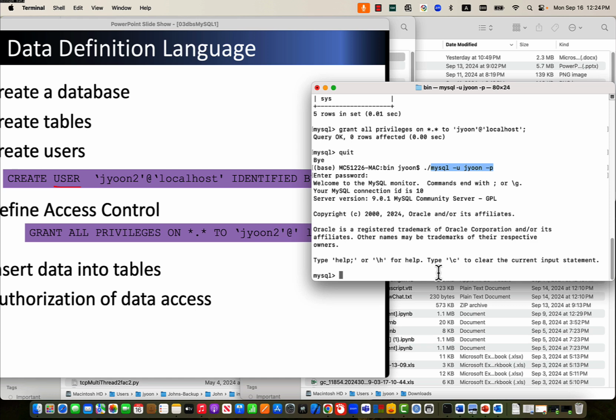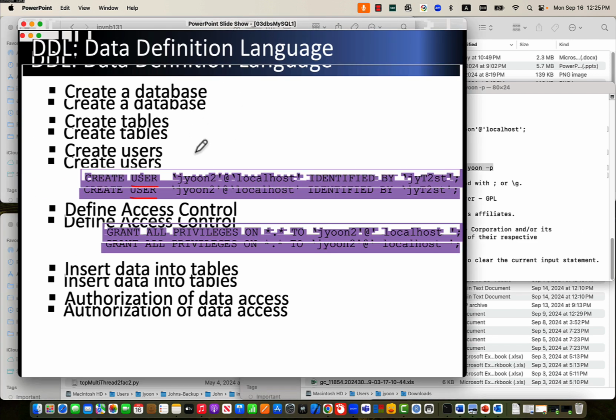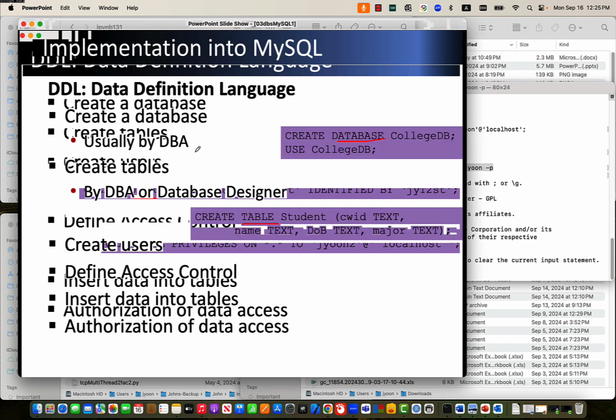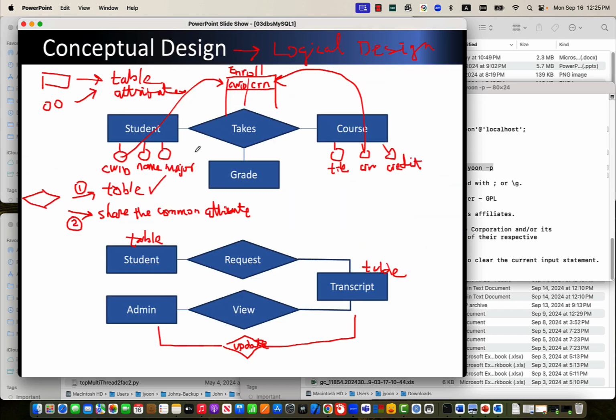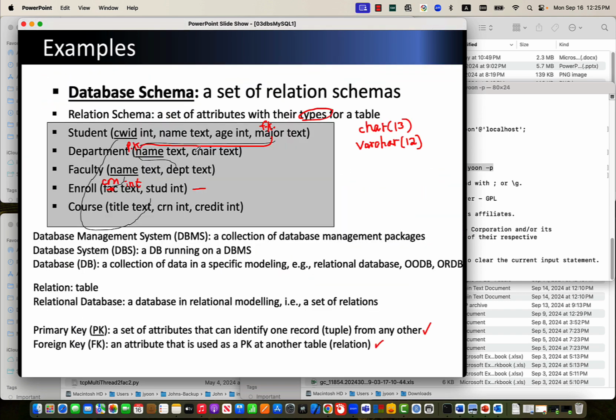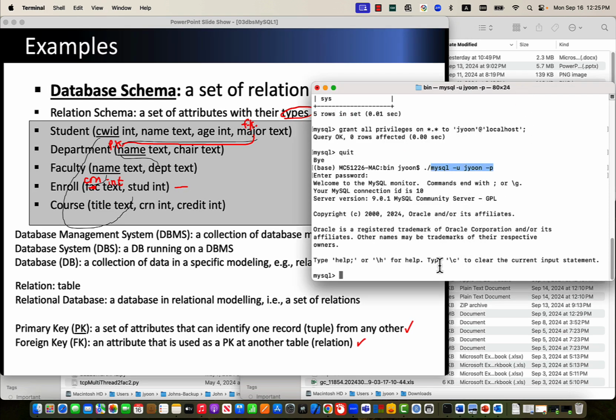Okay. Now we want to see if we can create my database. Let's look at the student table.